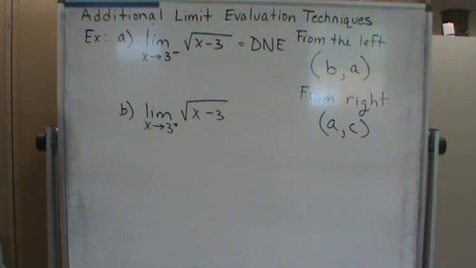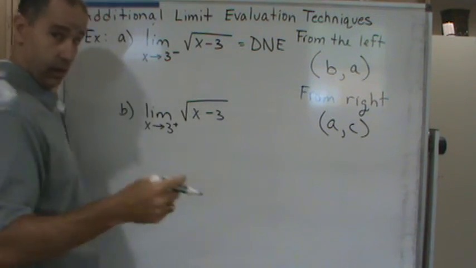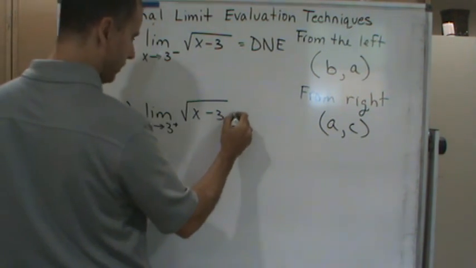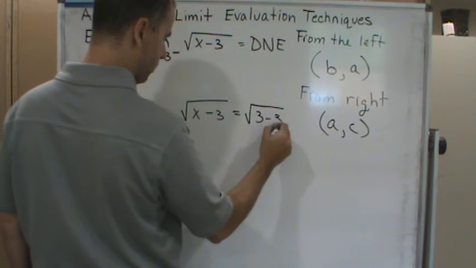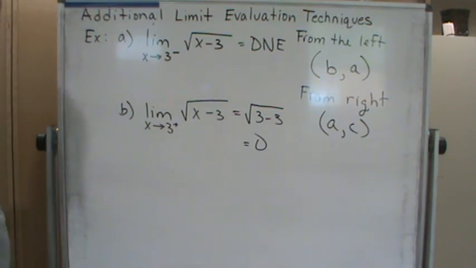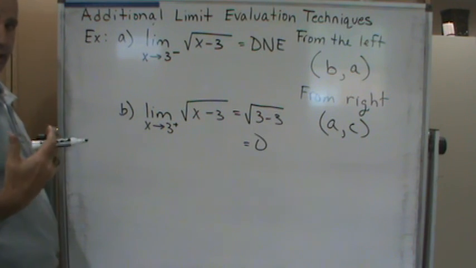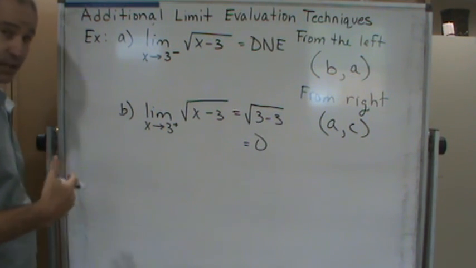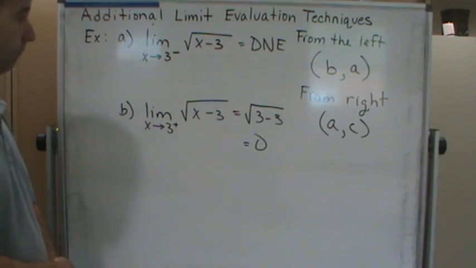It's defined at 0. So now we can use the limit laws here for this one, and we could just proceed as usual, right? So this would equal the square root of 3 minus 3, which is going to give us a limit from the right of 0. And that's it. So there's the difference between the two. It all depends on making sure that the function is defined on the appropriate open interval. Okay? Have a great day.